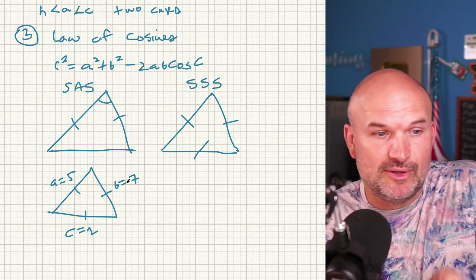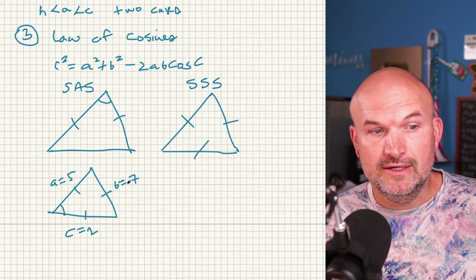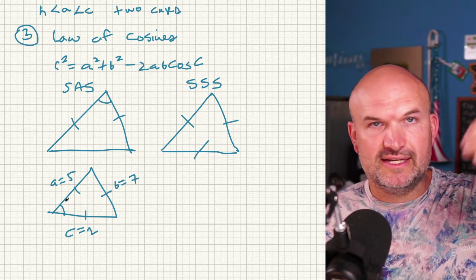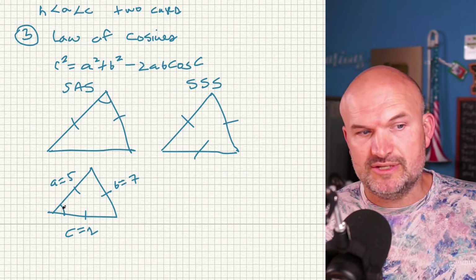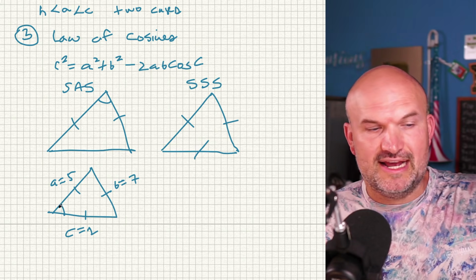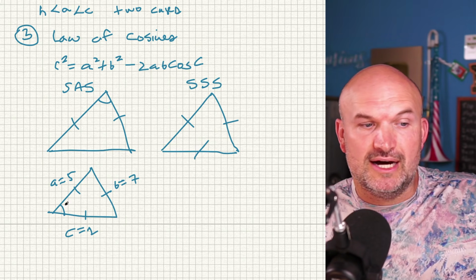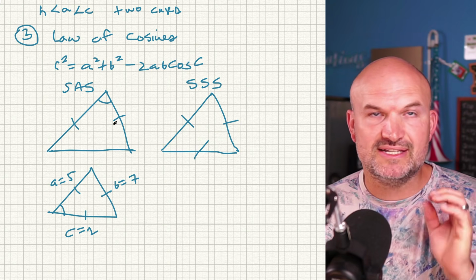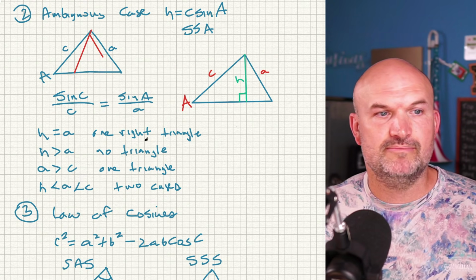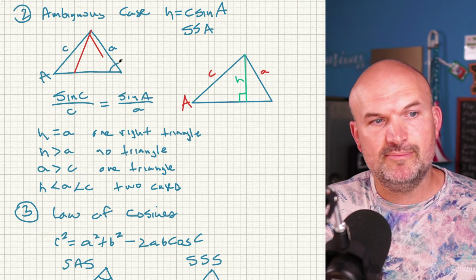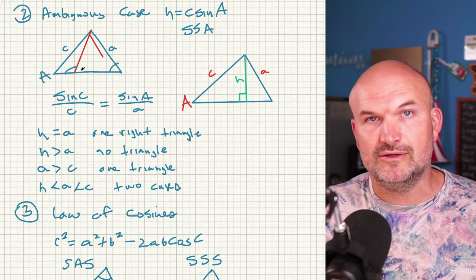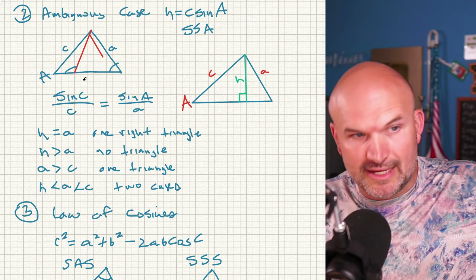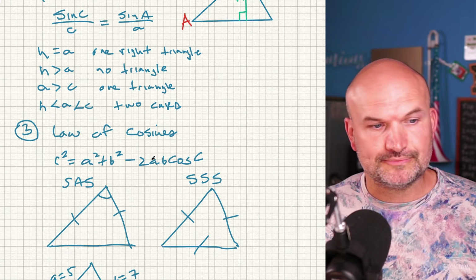So in this example, I would have to go and solve for angle B, right? That's the angle I'm going to want to solve for because the opposing side length is always going to show you what the largest angle is going to be. If you have the largest side, it is going to have the largest angle. So you always want to find the largest angle with the law of cosines when it's side, side, side, because then you don't have to worry about the ambiguous case, because the ambiguous case says it could be an acute angle or it could be an obtuse angle. But if you already found the largest angle, you don't have to worry about there being a larger angle for the obtuse angle.